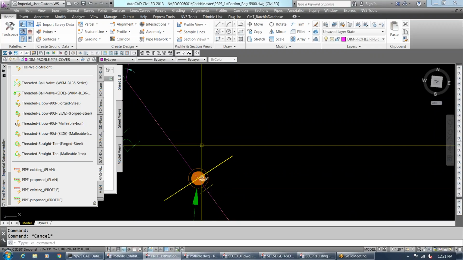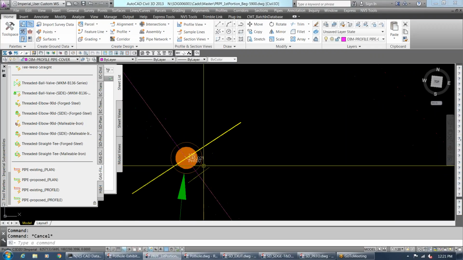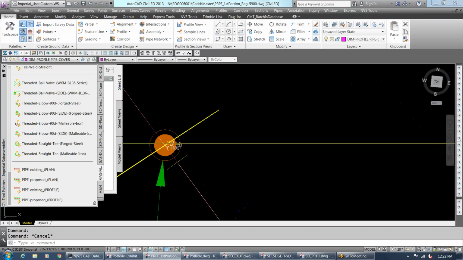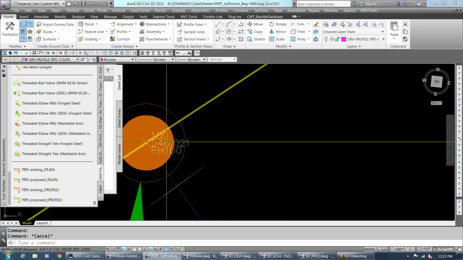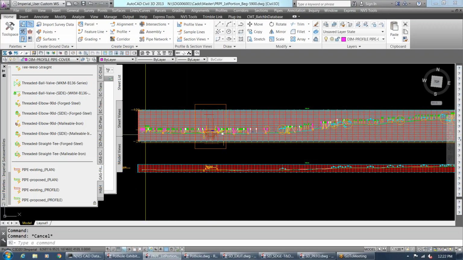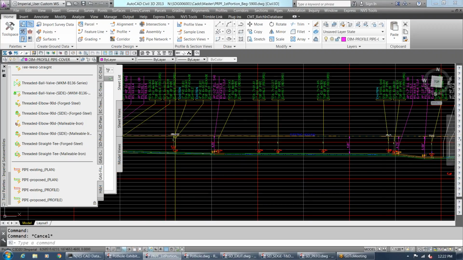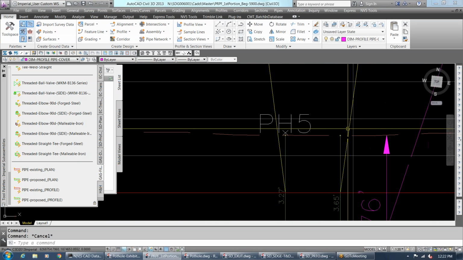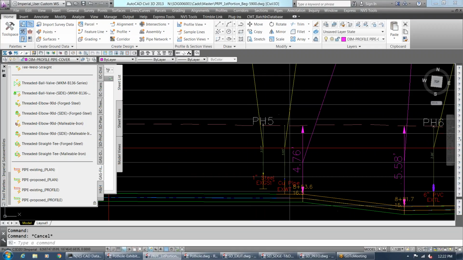The other great thing about this, and what I did, was I created a point wherever I had a pothole sample, called it the pothole number, and then you can project those points to your profile. I had those points created using the existing topography, so they're actually elevated, and then I can project them to my profile so that anytime here I know that, hey, this was pothole data.